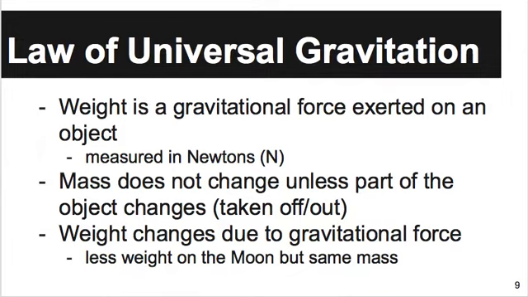Continuing with the law of universal gravitation. Weight is a gravitational force exerted on an object. Weight is measured in newtons. Mass does not change unless part of the object changes. So unless part of the object is either taken off or out, or you're adding to the object, it does not change the mass. Weight changes due to the amount of gravitational force. So you have less weight on the moon, but your mass is still the same, provided that we didn't take anything off of you.